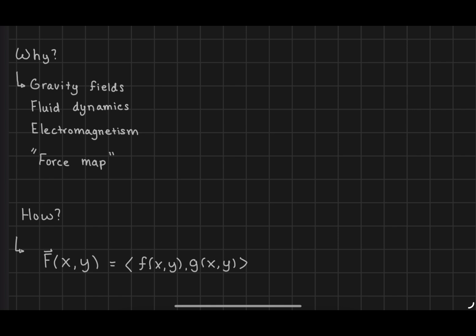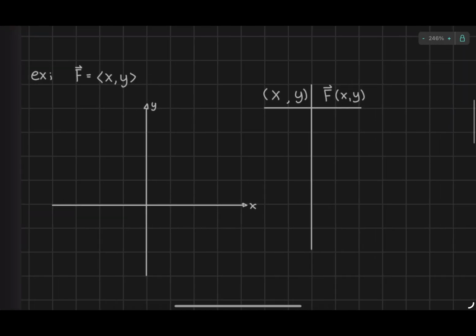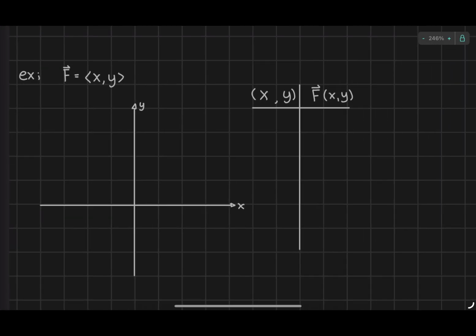Basically, it's pretty hard to draw a vector field, right? It's a force map, but every single point on that force map has a length, a magnitude, and a direction. Depending on what function you're mapping, your vector field may just look like a bunch of arrows overlapping each other. So we're going to find out that vector fields are a little harder to graph than it may seem. Getting into our first example, we have a vector field given by x, y.